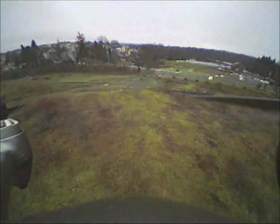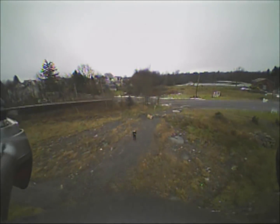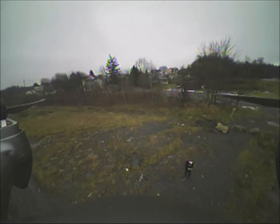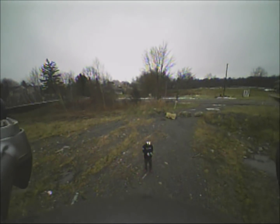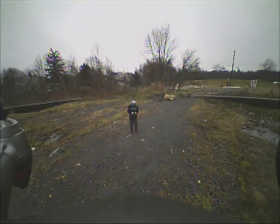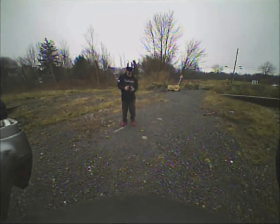Again, this video was more or less to test these goggles. Obviously, we showcased the AKK signal quality to the goggles, and we also showed you a little bit of range run on the Bugs 2 SE. Again, 3 links will be down below: Bugs 2 SE, AIO, AKK, 200 milliwatt, and the FPV goggles that you can see on top of my head.